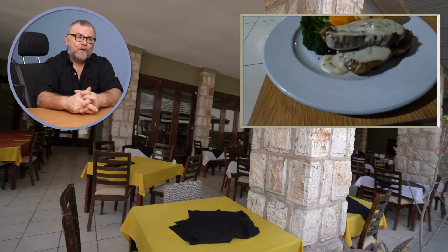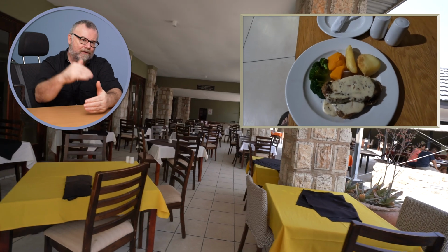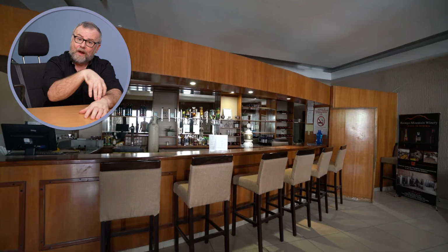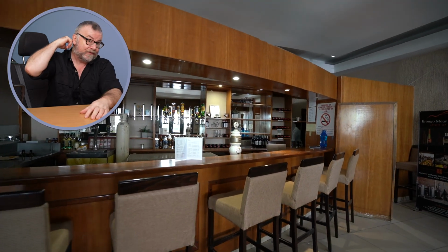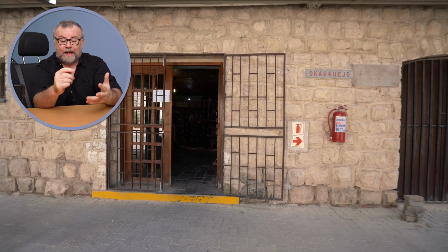Food there is very nice. When it gets busy, they tend to put a buffet on to help yourself. Other times it's a la carte, you select from a limited menu. Then there's a swimming pool and a kiddie swimming pool right by the restaurant. There's a bar area as well. There's grassy areas for sitting in. There is quite a nice well-equipped shop, and there's a souvenir shop.